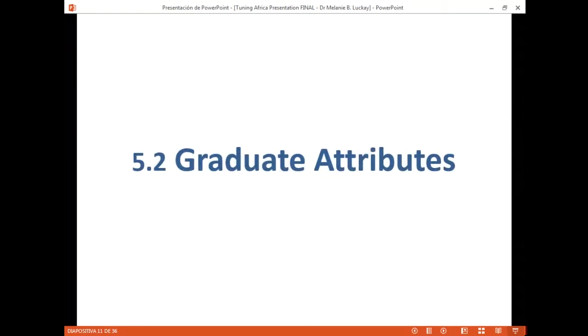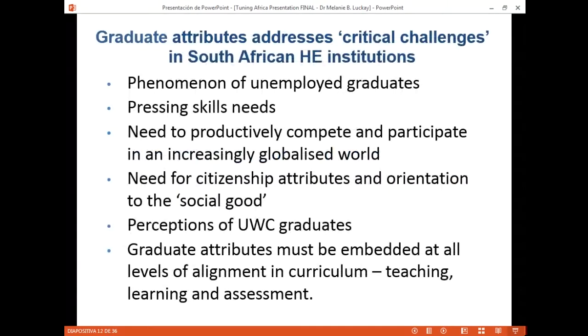The graduate attributes, on the other hand, now each university has to specify their own graduate attributes. And there have been many arguments that, look, the graduate attributes, we're preparing them for the world of work, for what companies want. Should we be doing that? Shouldn't we just be developing students with a good knowledge base? But we needed to also develop students that were employable.